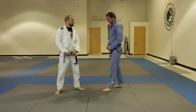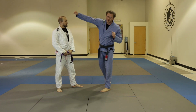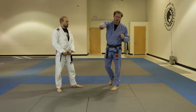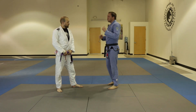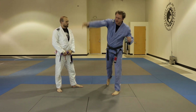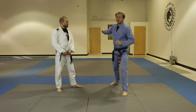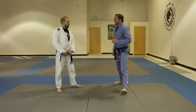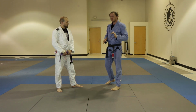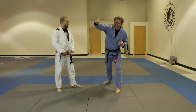Roundhouse punch defense. This is when my opponent just throws a big, sloppy, ugly, almost haymaker type punch. The bigger the wind up and the bigger the swing, the easier this is to defend, because he's broadcasting and giving me a lot of time to react. If he just throws a good cross punch, that's very difficult to defend because he's not giving me all this space and time to close the gap.